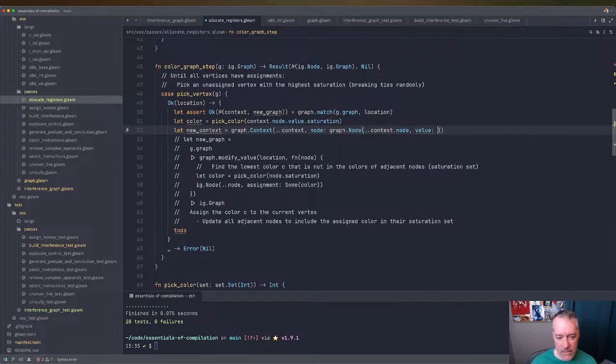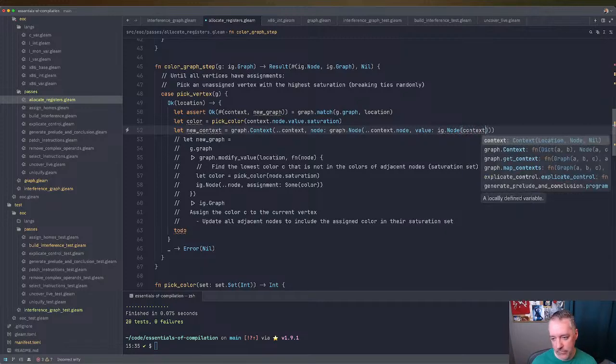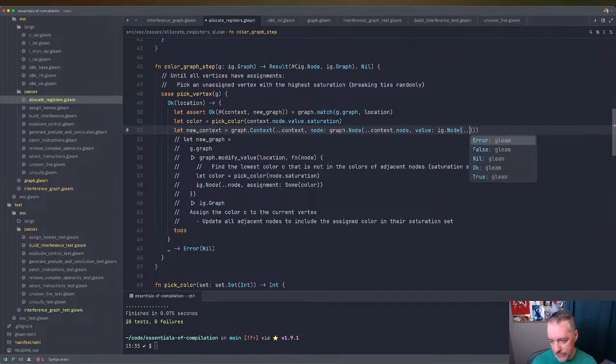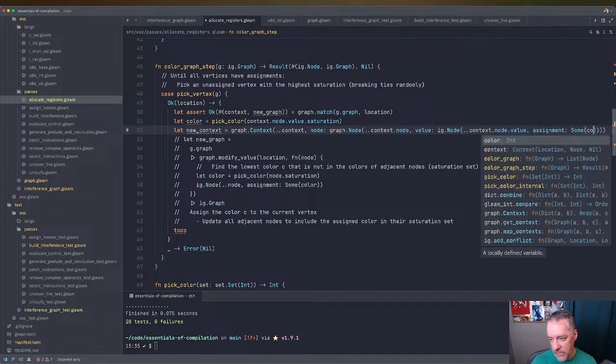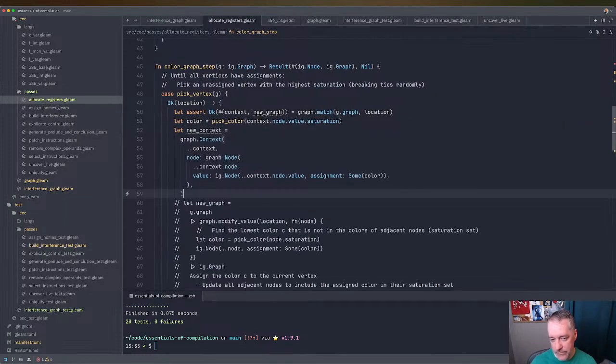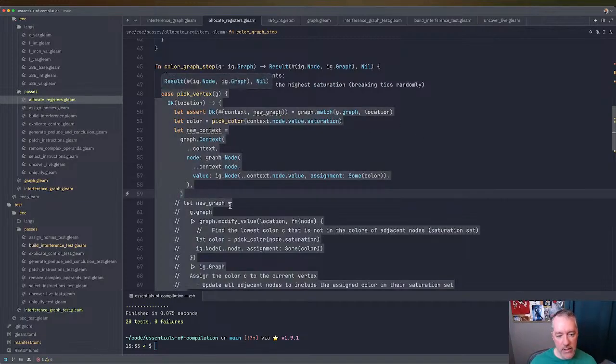Okay, and then the value is node, some color. Okay, so that's what we're going to put into the graph.